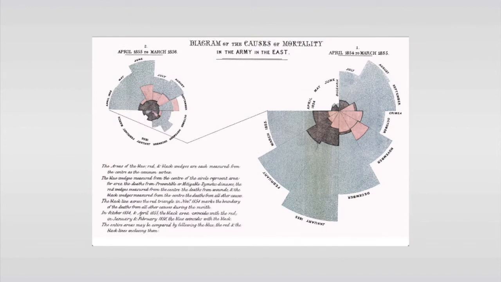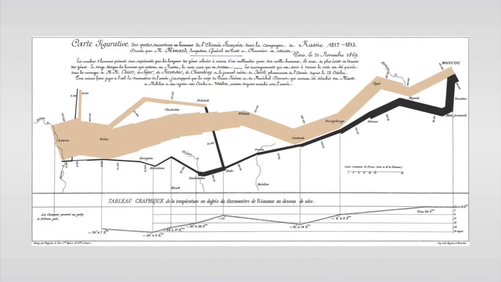Slightly more recently, we have this, a diagram of the causes of mortality authored by Florence Nightingale in the 1850s to demonstrate to Parliament how many British soldiers were dying of causes other than enemy fire during the Crimean War. Put this on the web with some big sans serif titles, and it could have easily been done yesterday. This iconic view of Napoleon's disastrous Russian campaign was drawn by Charles Joseph Minard in 1869. It manages to convey 6 types of information: the number of Napoleon's troops, the distance traveled, temperature, latitude and longitude, direction of travel, and location relative to specific dates, all in one picture.